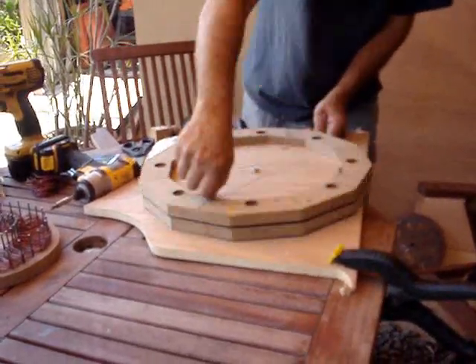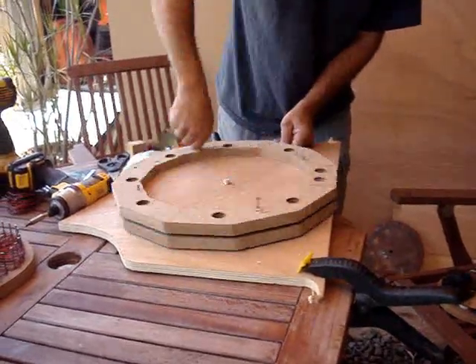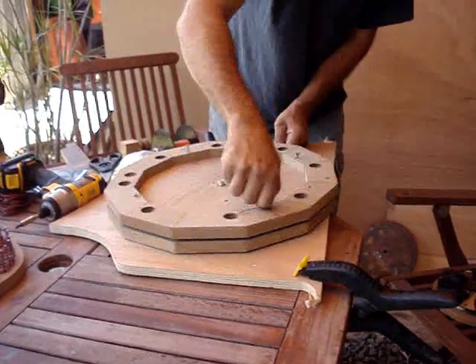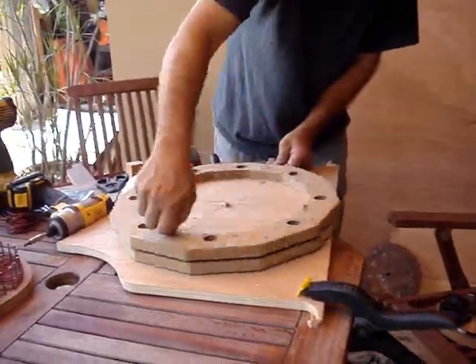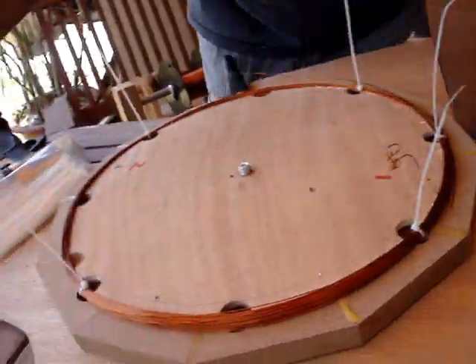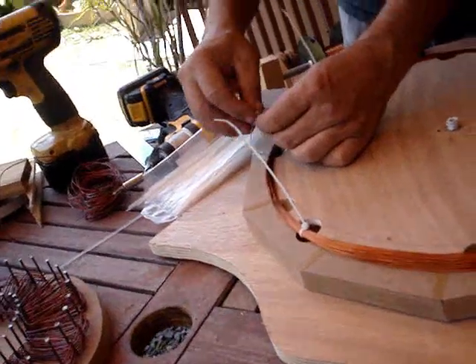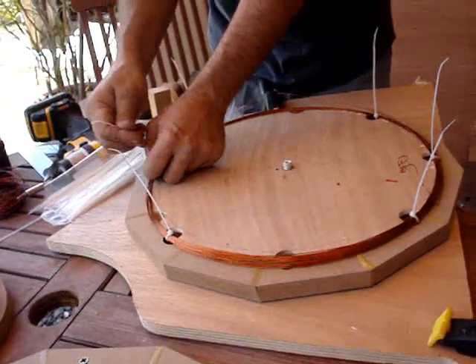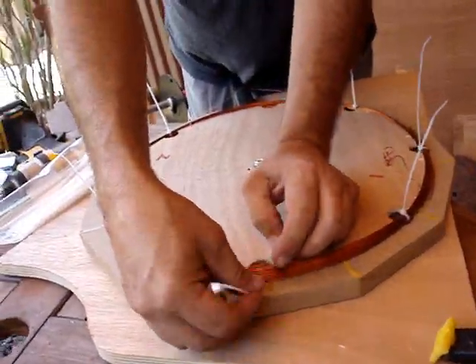So I made this little jig and wound it 75 times. I cut this down a little bit and then I go back and tie wrap it to keep it from all falling apart. Once I get it all tie wrapped, I weave it in and out of the PVC pieces of pipe.